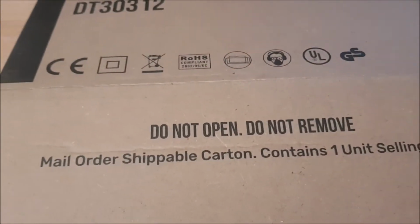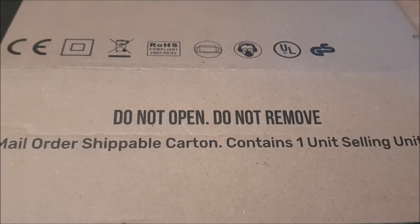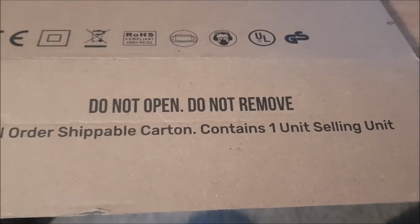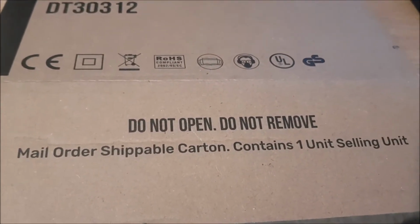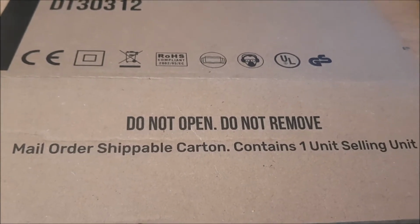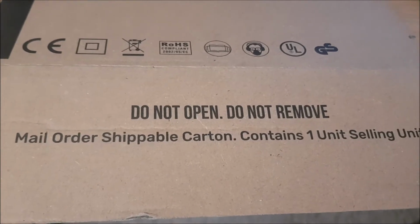What? Do not open, do not remove. So I'm stuck in this conundrum now. What do I do?